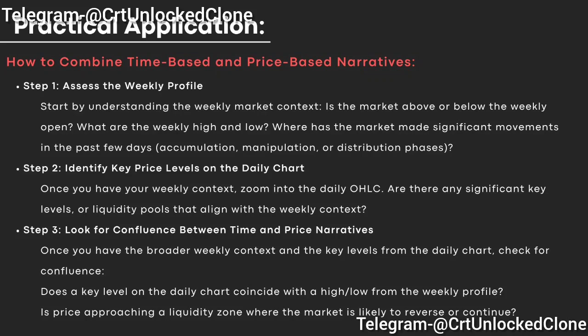So right here you can see that we built this narrative that price first had to form a manipulation profile before we could participate. And once price actually formed the manipulation profile and we tested the 4 hour key level, with that price formed the low of the day there, meaning based on the intraday profile, we determine the price formed the low of the day there, and then for the rest of the day, we could have a daily range expansion higher, right? So we can then look for London or New York continuation higher until we reach or test an opposing premium key level. This is how you form a narrative.